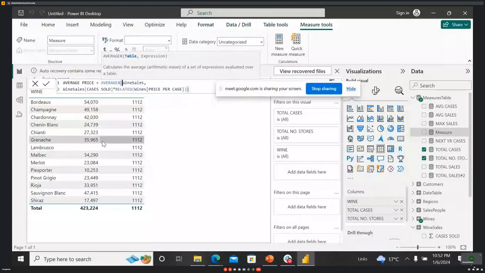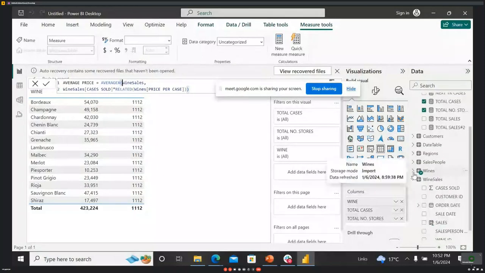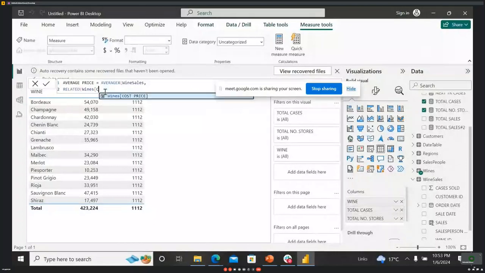What we're trying to do here is look for the average price that customers have paid for. If you look at the wines table, it has the price column. The wines table cannot just be referenced directly, so we have to use the RELATED function to relate to the wines table and cost price, right? They have paid for, so it's not cost price. It should be price per cost. Cost price is the price you paid. It should be price per cost. That's the price we have sold to our customers, if it's us who are making the sales of these wines.